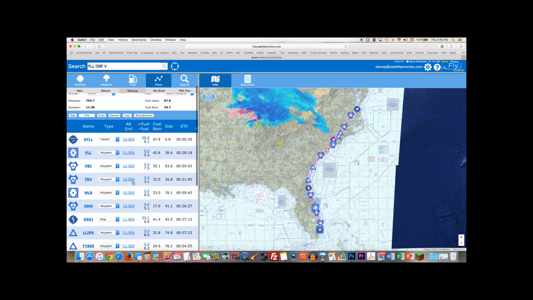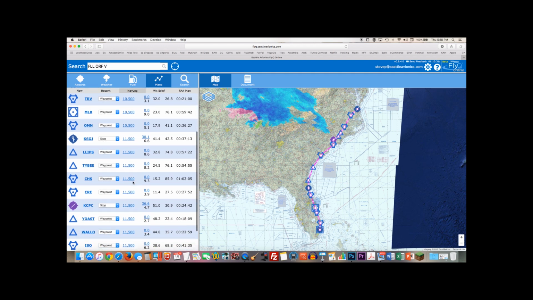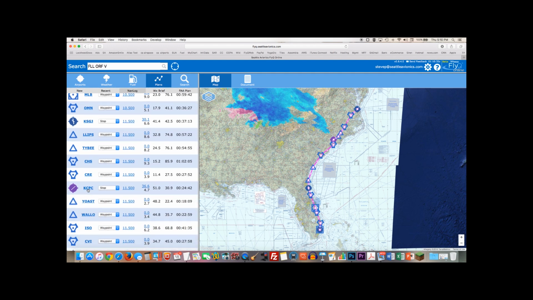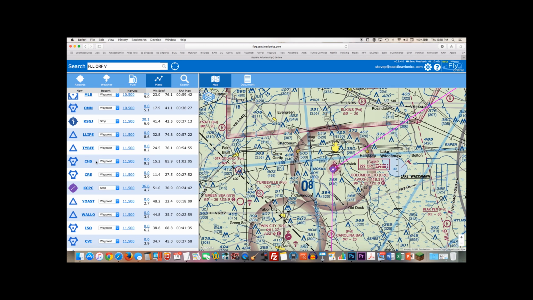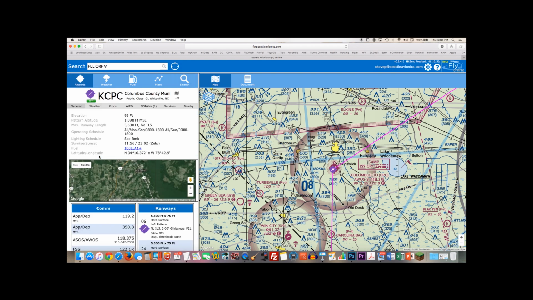In fact, you can actually see that because CPC here, notice it's a magenta airport, meaning it's uncontrolled, is there. Well, I don't know anything about that airport, so I don't know if I really want to fly there. Let's take a look. I'm just going to click here, and then I'll say map. So it zooms the map to this point. I could also just either double tap on the map or click on here on the navlog again to see information about it. I'm going to do that. So tell me a little bit about this airport.